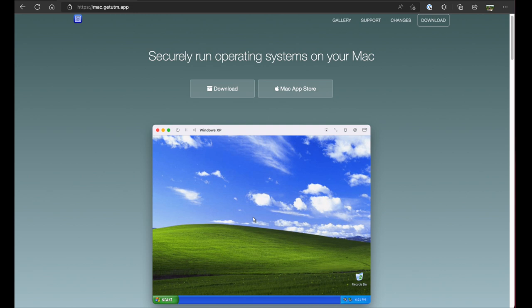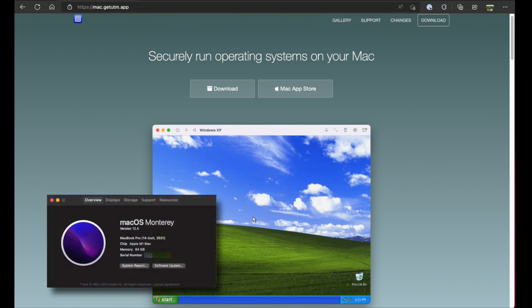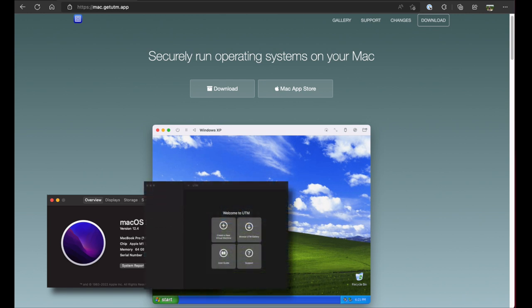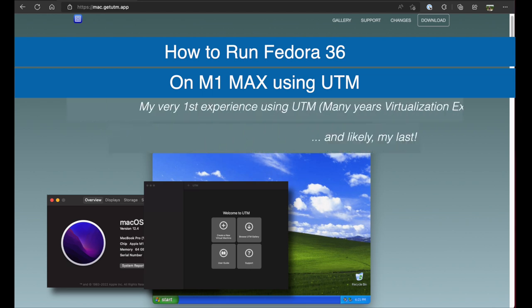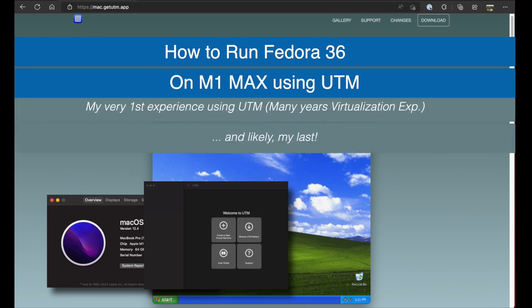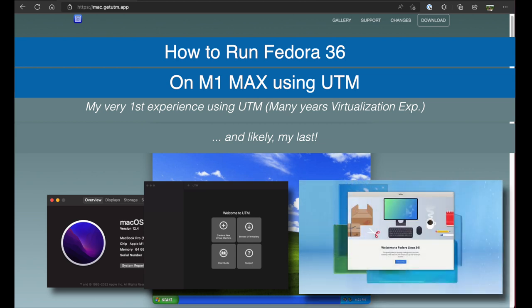This week I'm trying out virtualization software for my M1 Max laptop running macOS Monterey. Unfortunately, the tech preview of VMware Fusion did not go as I hoped, so I looked for an alternative that wouldn't cost me anything. I came across UTM, which provides a decent user interface for QEMU-based virtualization and emulation. So I'm going to go ahead and get that installed, and then we'll take a look at what options are available, and finally we'll install Fedora 36 and take a look at how that runs within the virtual machine.